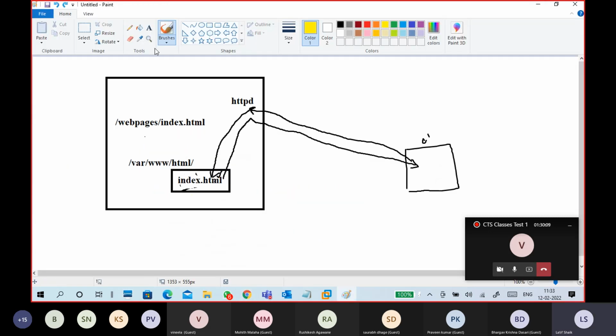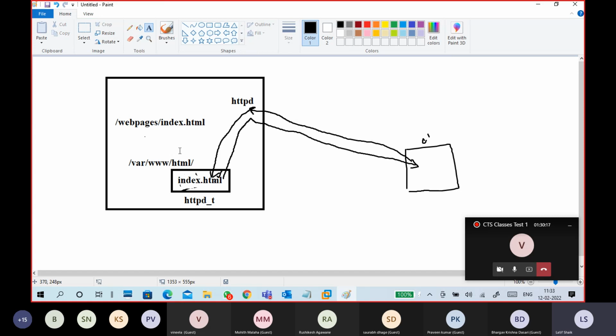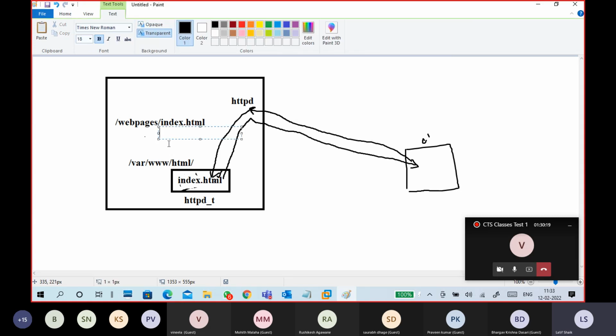So the content on this one is like this. The content on this one is specifically nothing. It is something like user_t, completely undefined only.